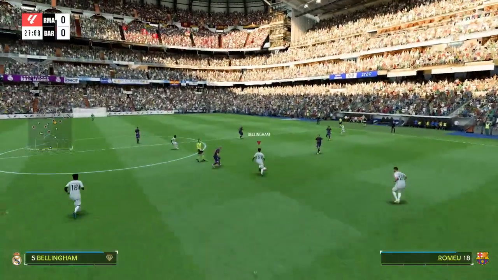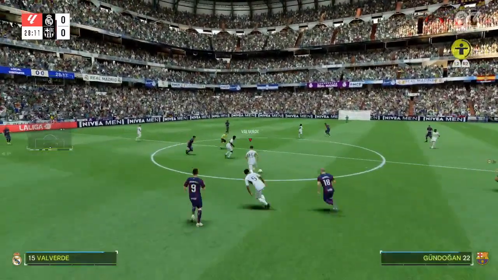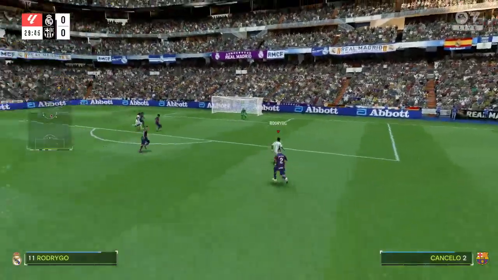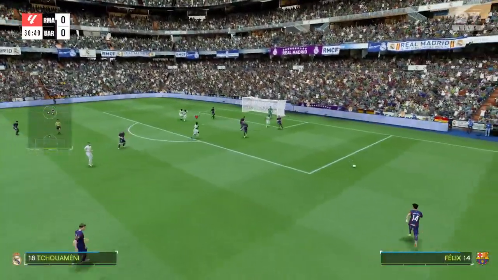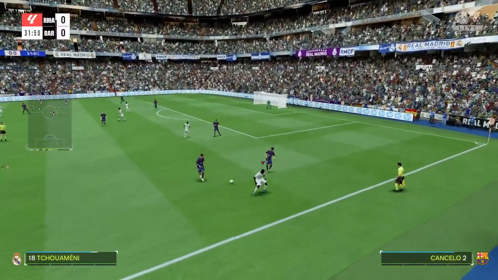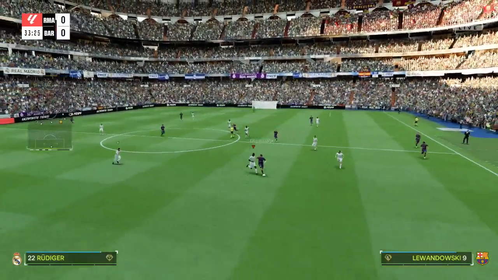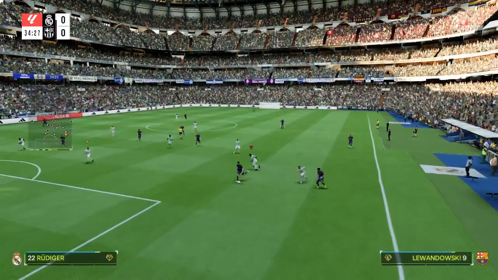Jude Bellingham. The referee has given the advantage to Real Madrid. And playing it through. Possession ceded by the Merengues. Lewandowski. Promising move from Barcelona.